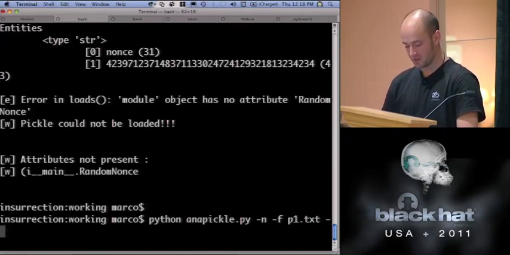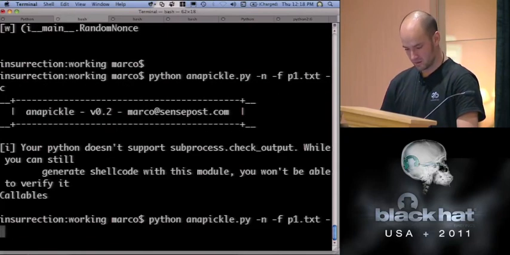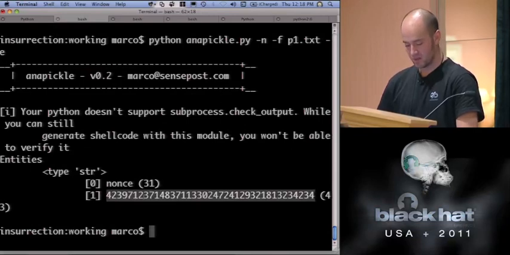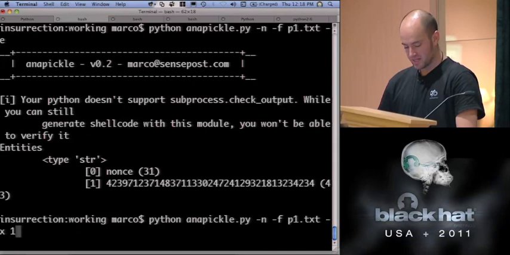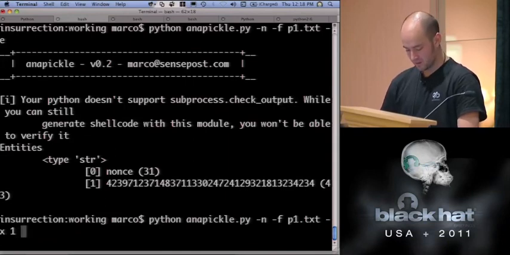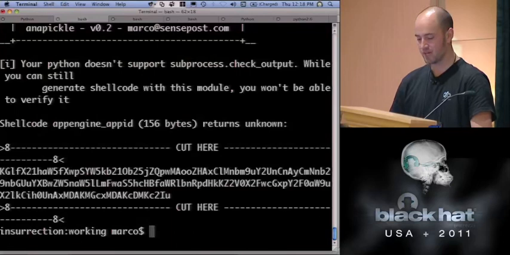We know these are the entities: entity 0 is a string called nonce, entity 1 is a string that is this whole long thing. We can overwrite entity 1 with a piece of shellcode that is stored in our shellcode library. And this one will return the application ID.